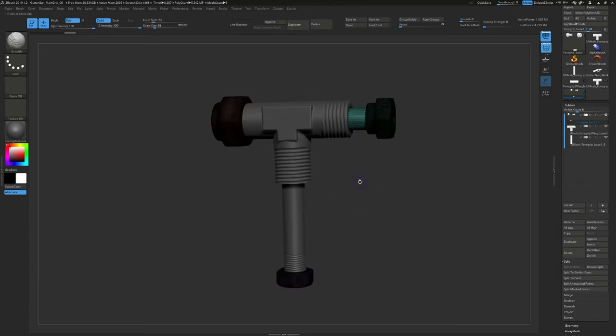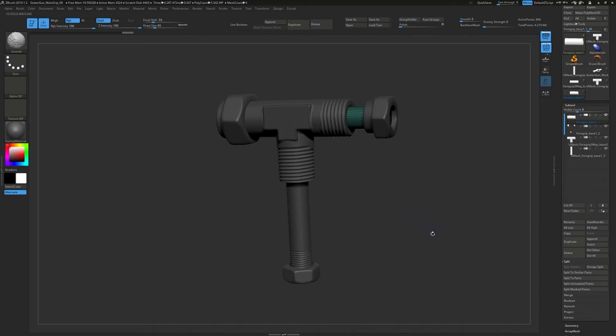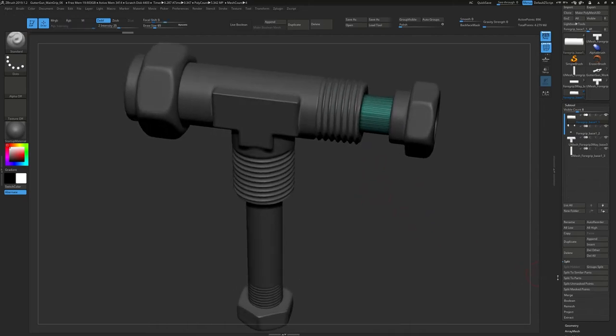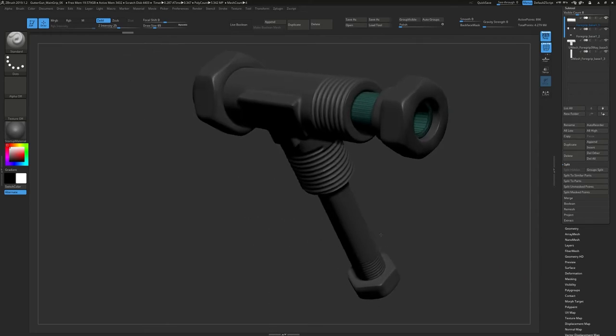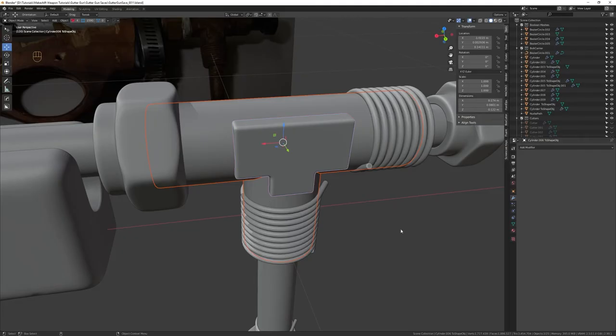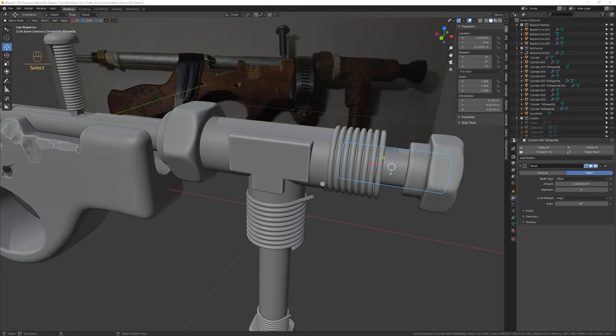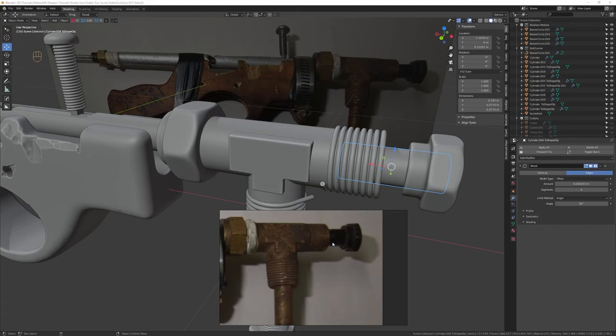And now we just need to split hidden. Need to do the same here, just ZRemesh. Or do we? We don't really need to, to be honest, because in Blender, I mean, it's pretty straightforward, that section there. There's nothing really to it at all. It's just quite dark. It looks like there's quite some tape on it, actually. So we don't really need to mess with that.